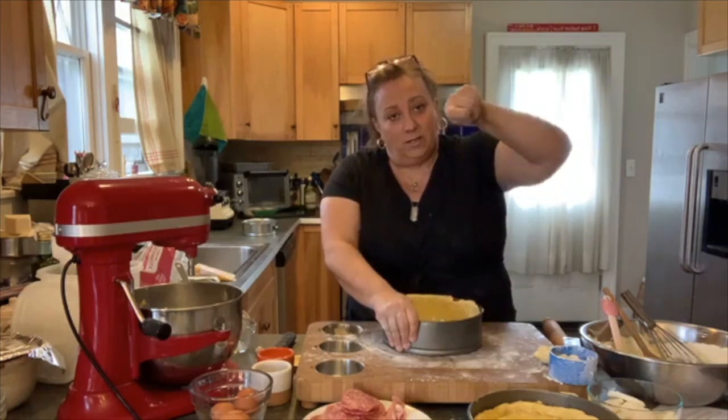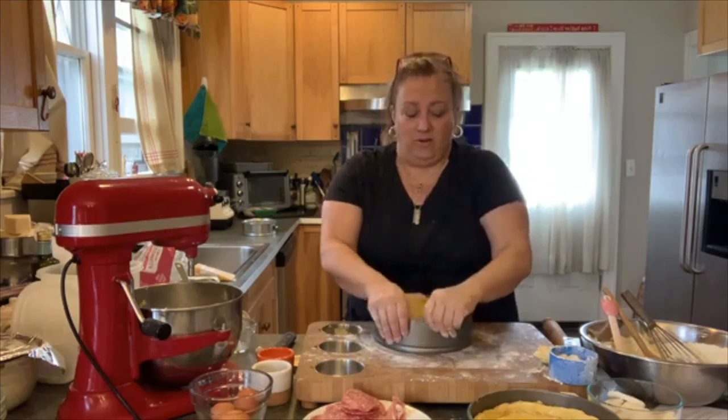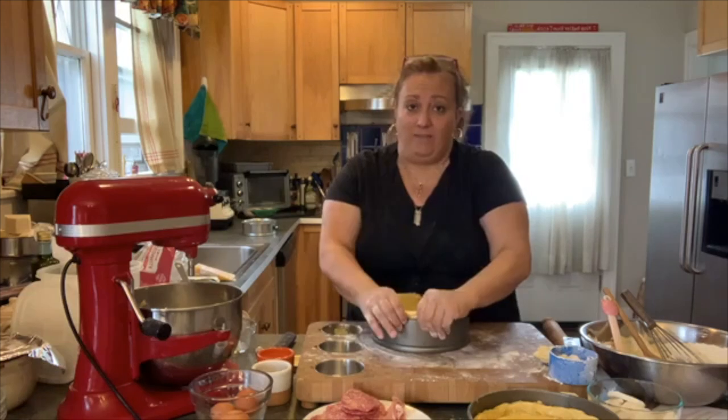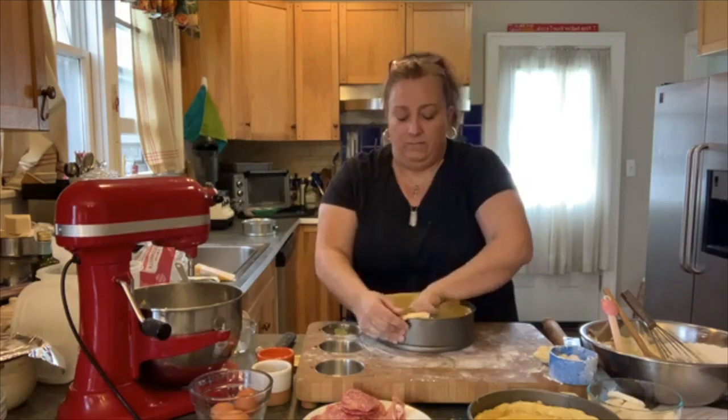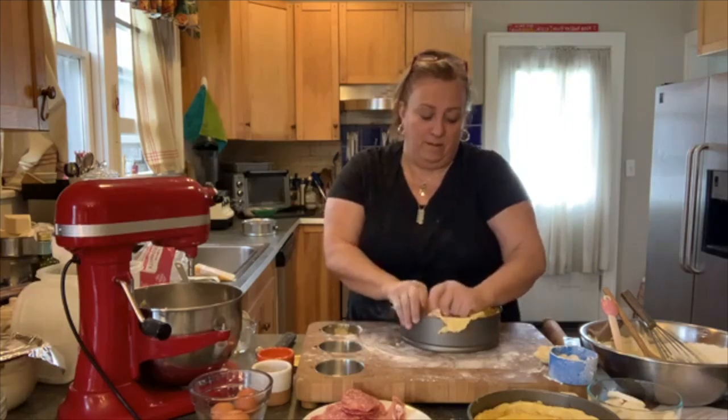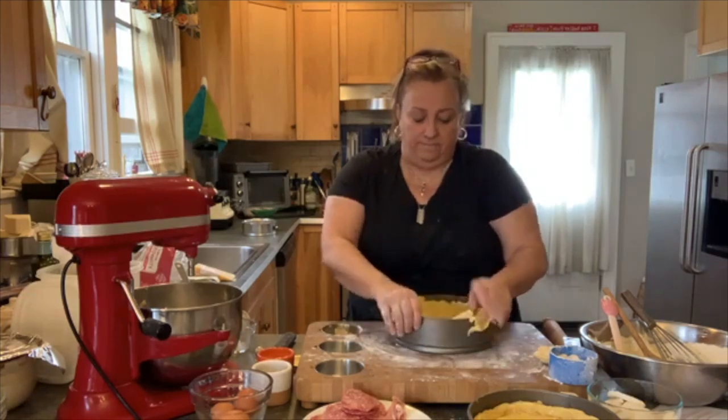Sometimes you put your finger like this and push it into the sides instead of your fingertip. You don't rip the dough. Fingernails. I don't have any, but for those of you with nails, as most people have, that works.